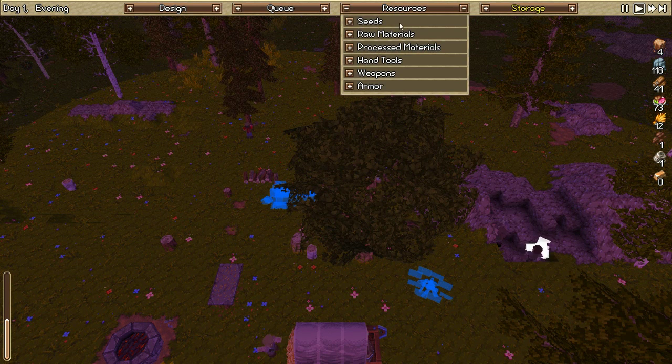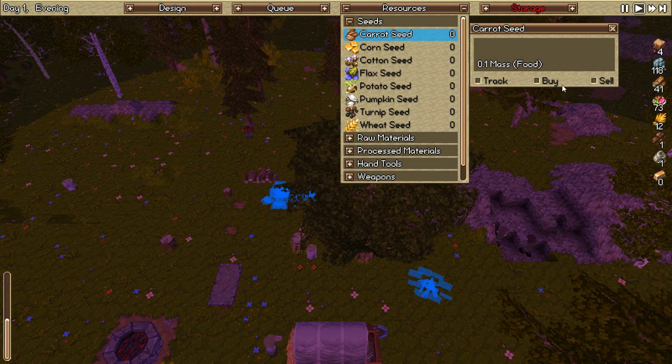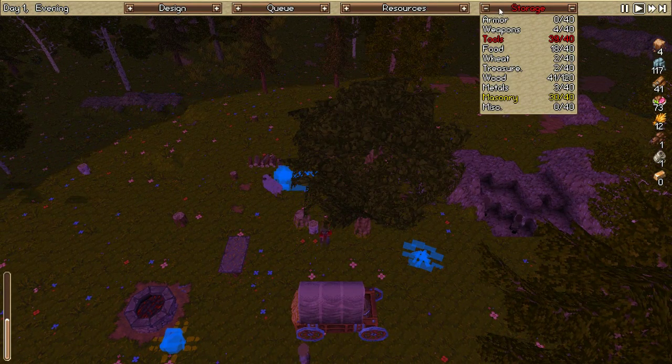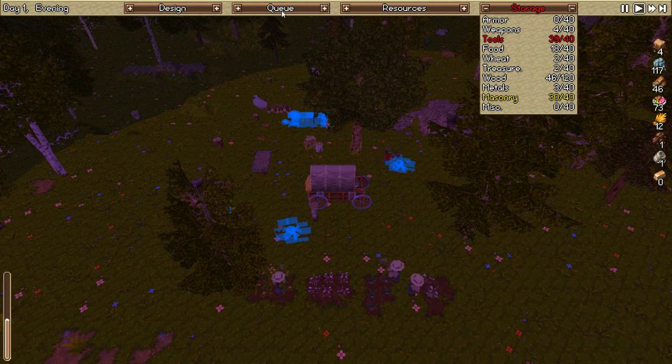So now about trade. We want to trade for seeds. So we want to buy cotton. I think we did corn. Do we have a wheat farm? I don't know that we have a wheat farm. Oh wait, what's over in storage? Our tools are almost over. We'll be okay. We'll be okay with tools.